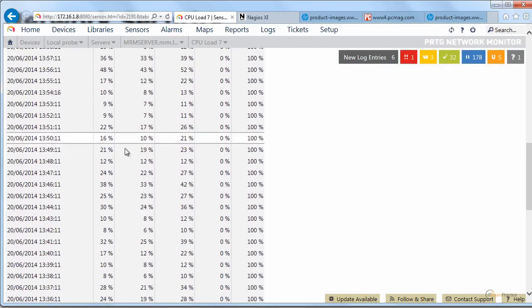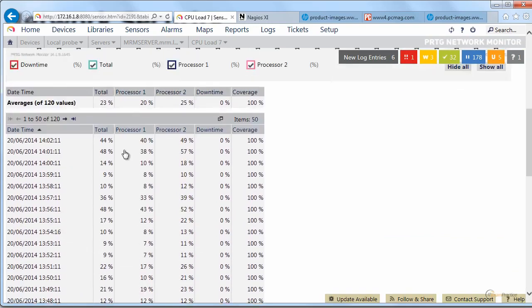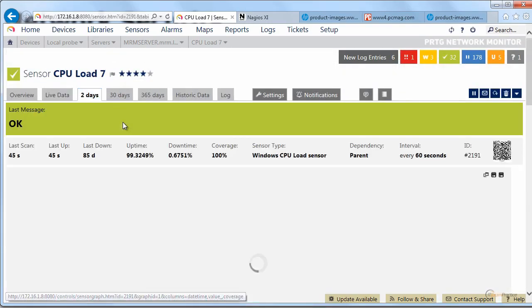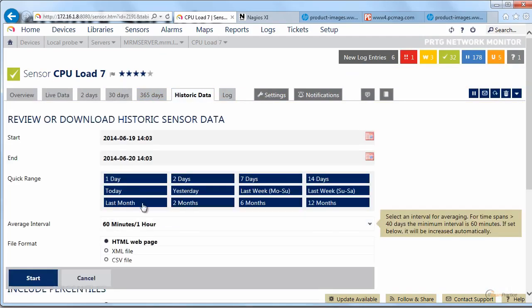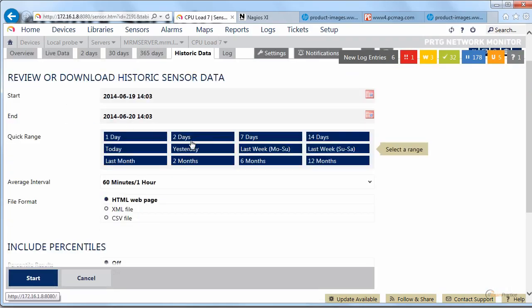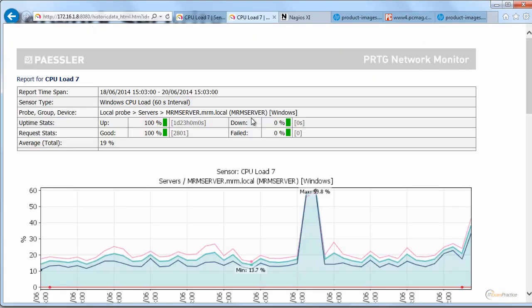And here you have a table that specifies all values, right? 2 days, 30 days. You can see the max value here. And of course you can specify, and this is a really nice tool, because when you click it will open that in a new window and create in a way a report, right?